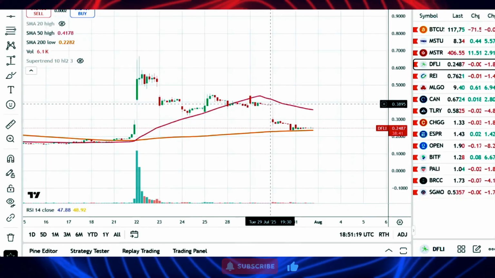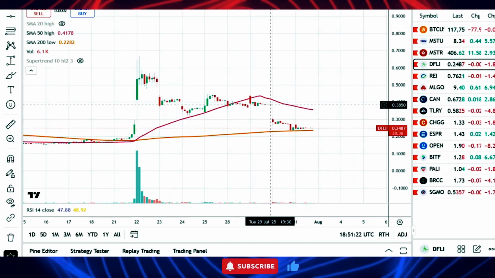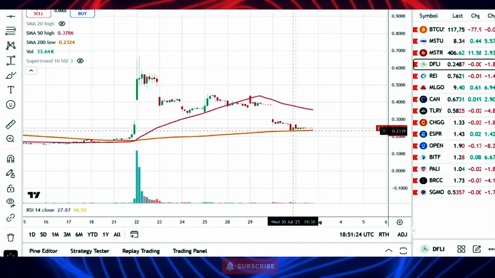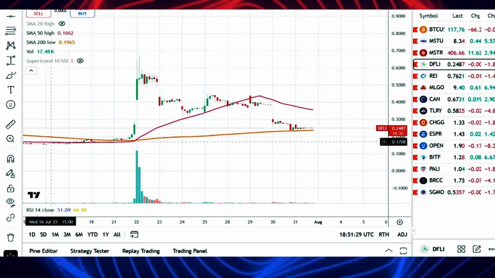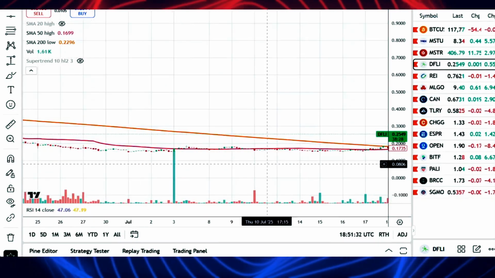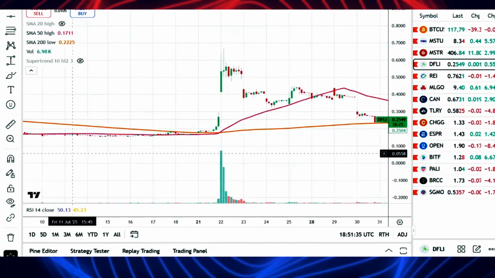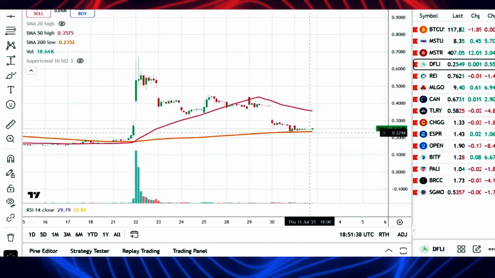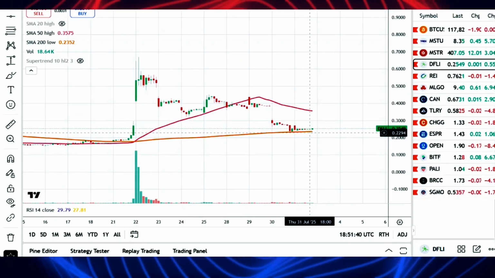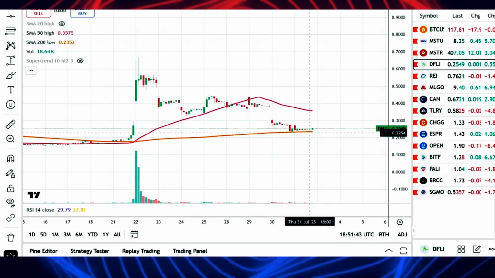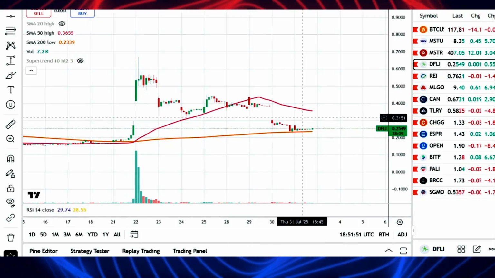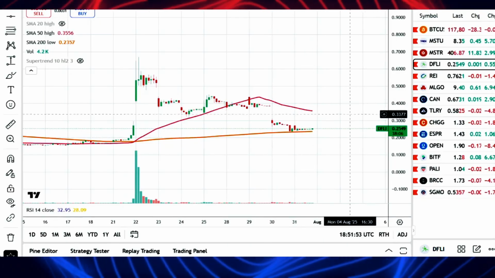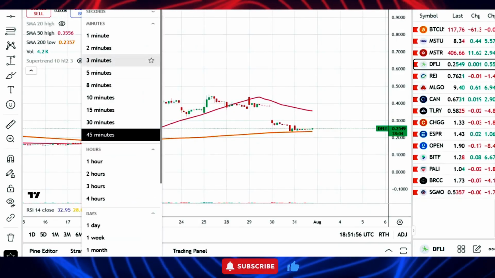So this we weren't happy about. Again, some terrible news came out that made the stock price drop, but it didn't drop significantly. It didn't drop all the way down to 15 cents where it was trading for a whole month. It came back down to test this 200-day moving average on the 45-minute chart. So that to me is also a good sign. We had some terrible news come out, and it didn't drop all the way down. It just came down to do a technical test of the 200-day moving average. So to me, that's also a good sign.